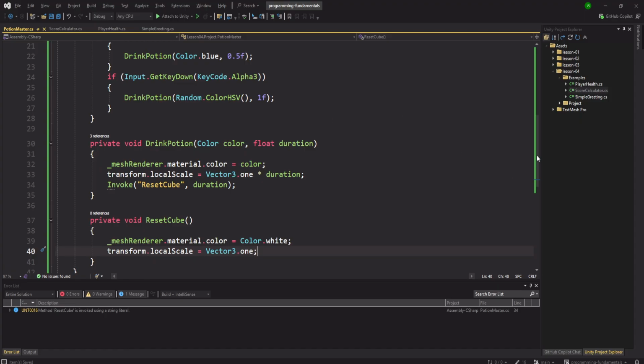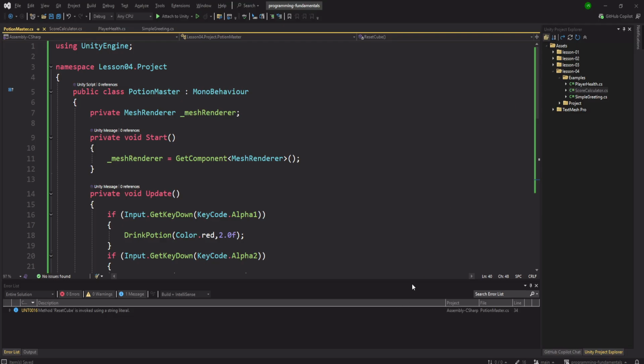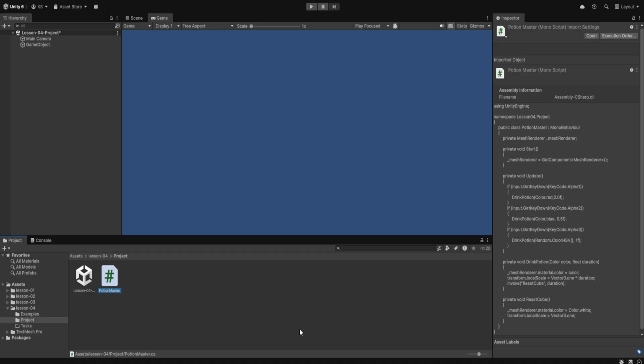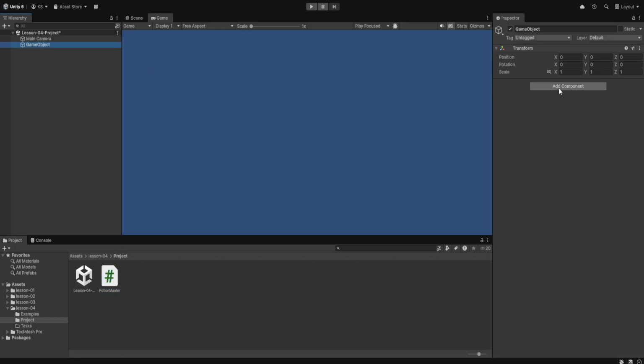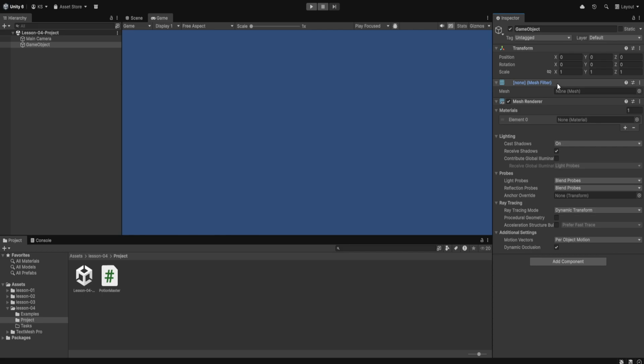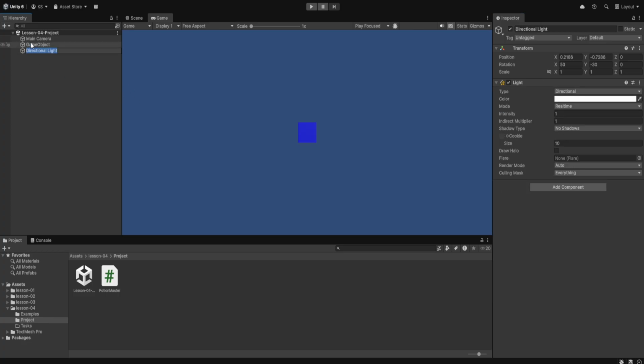So that's it for our script, and we'll need to create a cube for our game object. We'll attach a mesh filter and a mesh renderer, let's attach a blue material, and we'll attach our PotionMaster script. We'll also create a light so we can see our scene better, so a directional light.